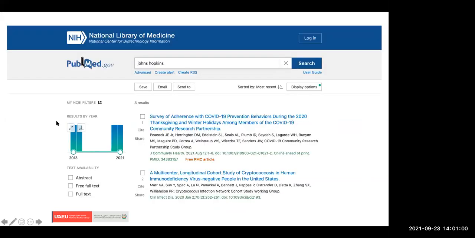Johns Hopkins is a phrase, right? It's not just one search term. It's a phrase, we call it, with 2 different words, but it means one single thing. Like, for example, heart attack as well. Heart attack is one keyword, but it contains 2 terms. And if I search Johns Hopkins like this, I indeed get only 3. But do you think it's relevant that we only have 3 papers published on one of the main research institutions in the world? Doesn't make sense, right?